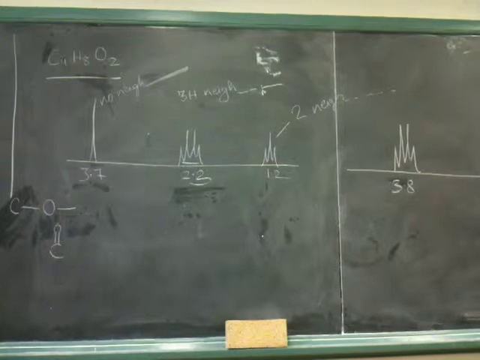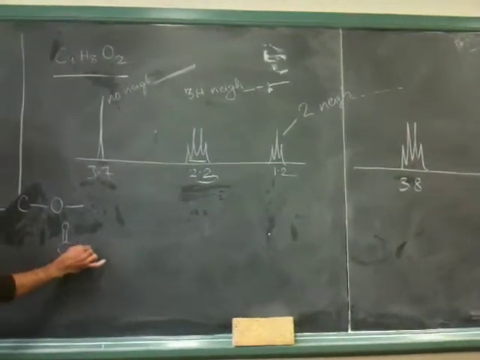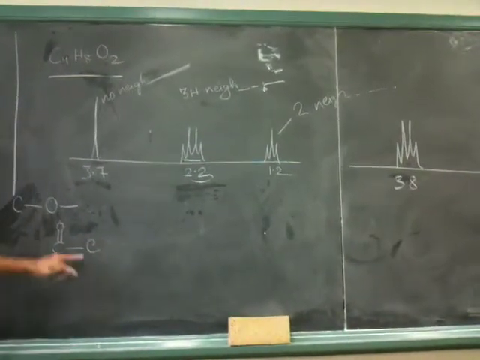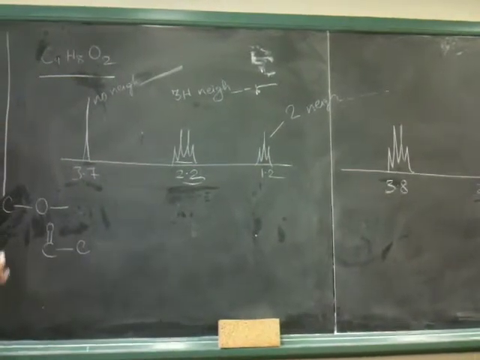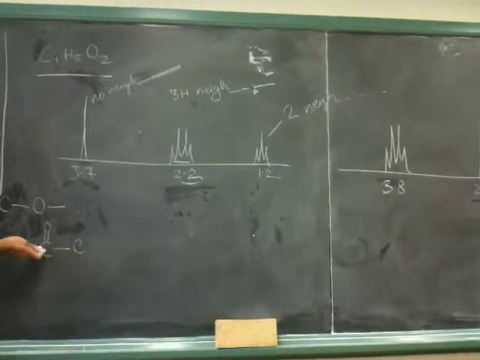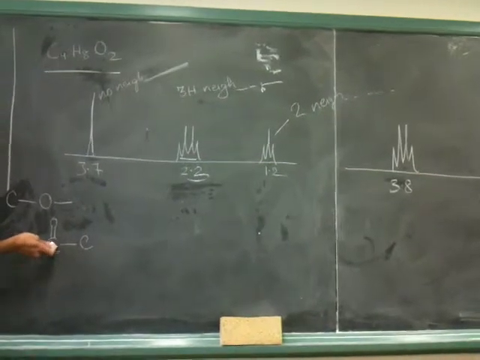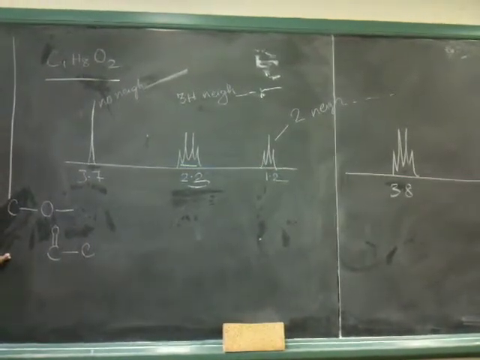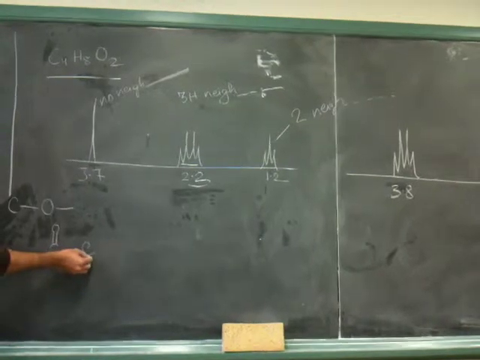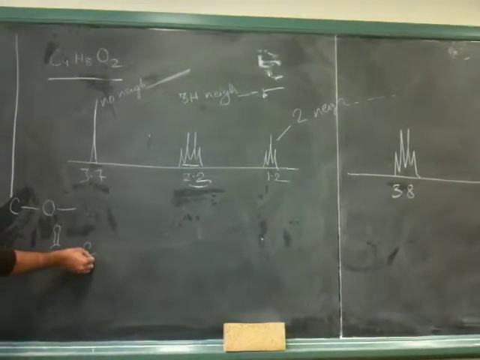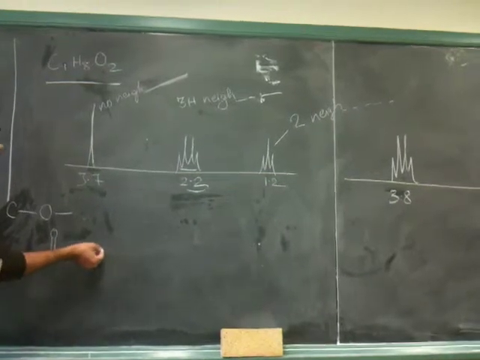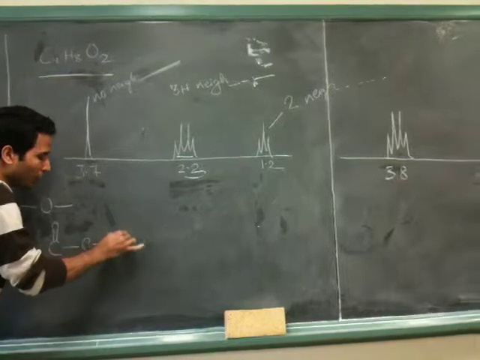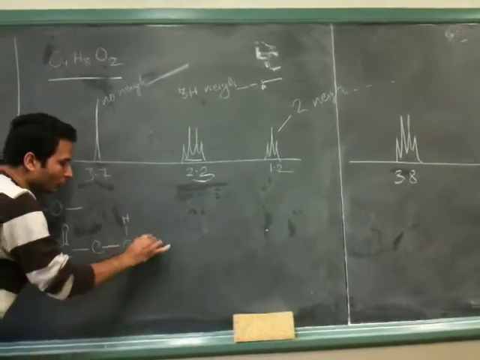Now we are left with 2 others, and in this case one carbon will be here, which will appear around 2.3 because it is near an electron withdrawing atom. Now you have one carbon left. And whatever this one is, it has 3 neighbors. There is no other way you can put 3 protons in its neighborhood. You have to go this way only, and you have to put 3 protons over here.